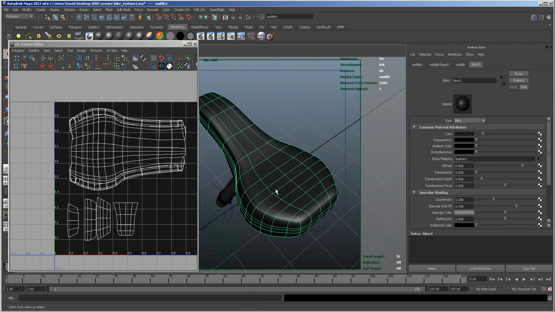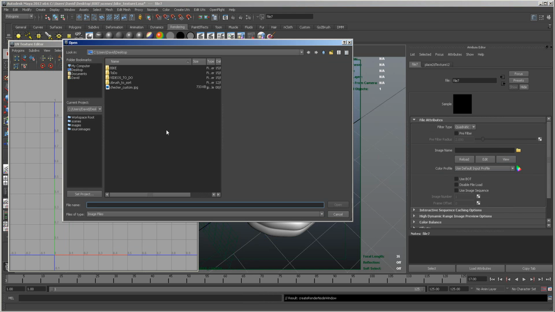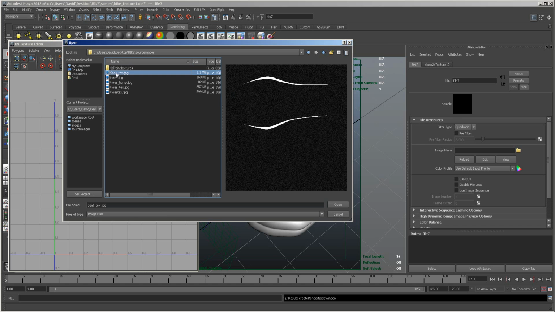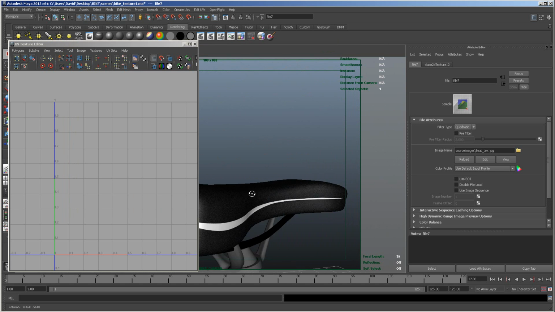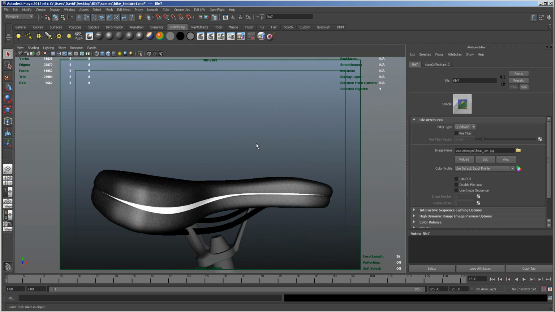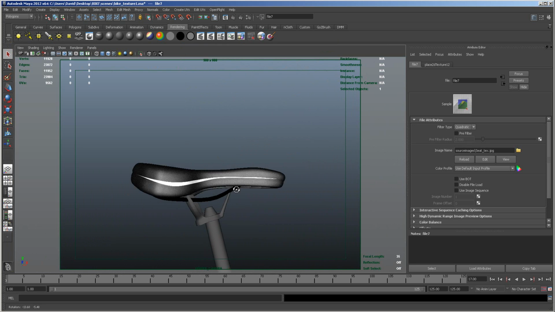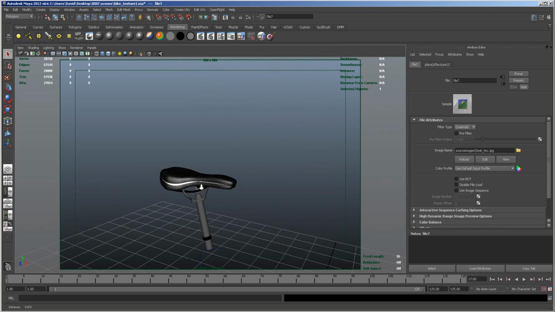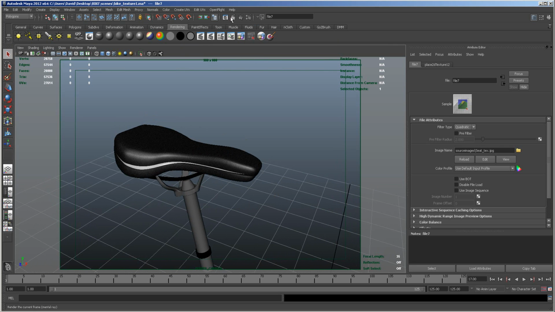Okay, so now we've got that selected, I want to just add that texture to the colour. So I'm going to go to File, I'm going to locate my texture for this, which is in the bike, in source images, and then it's seat texture, and I'm going to click OK. And now, as you see, we've got this cool little band running through it that just adds a little bit of extra, and you've got the noise on there as well, which just adds a little bit of extra coolness to it. So let me just do a render of the seat alone.